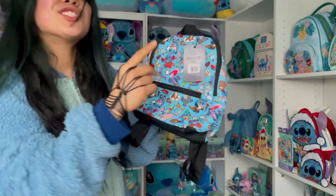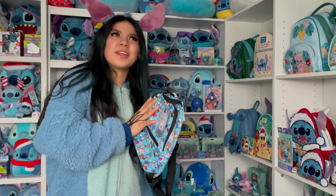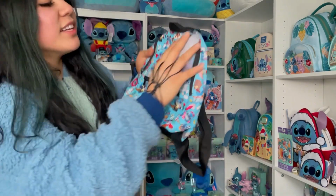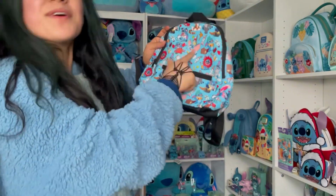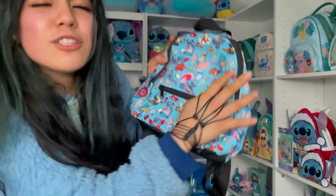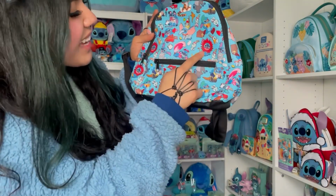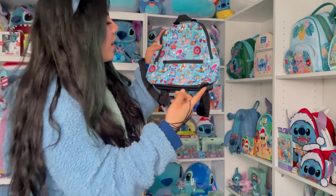What do you call that movie? The 101 Dalmatians? No. Dogs? Oh, you know what I'm talking about. There's Dumbo. There's, I'm not sure if that's Pinocchio. Is Pinocchio from Disney or not? I'm not sure. There's the Lion King Stitch. I don't know where that pink cat came from.